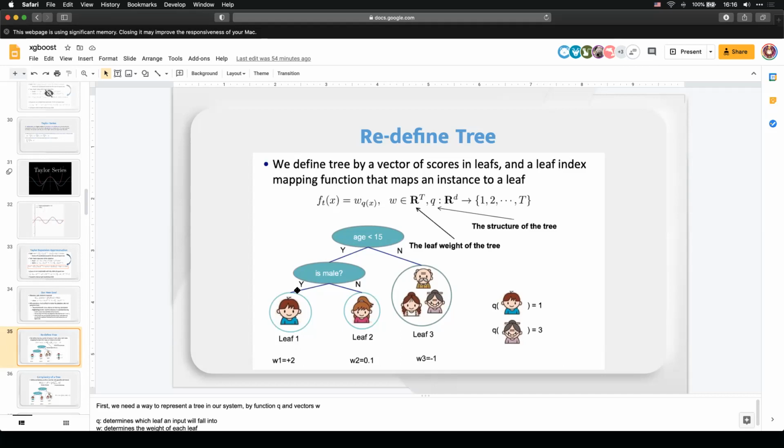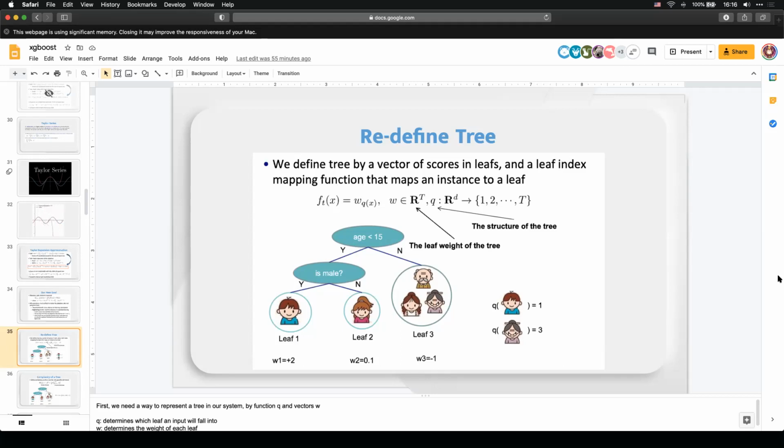XGBoost is something built on top of GBM. XGBoost uses GBM, but I don't think GBM considers the regularization term. So I think that's one novelty that XGBoost proposes. And the other things are just on how to handle all the edge cases. It also proposes several ways to construct a tree faster. But the overall idea is the same, like the objective function is the same. It's just faster for XGBoost.